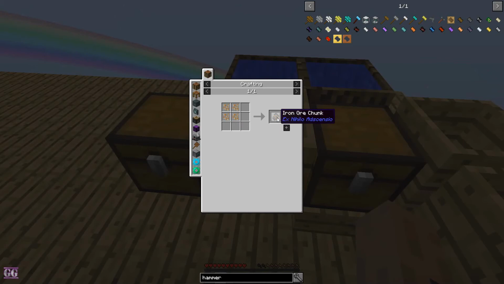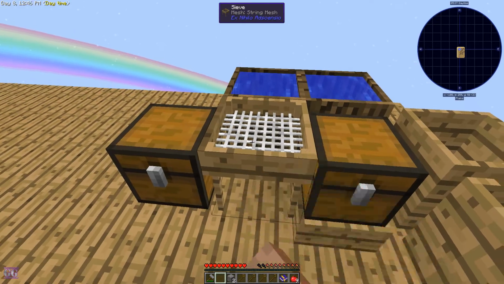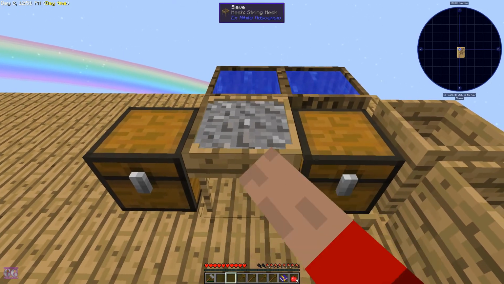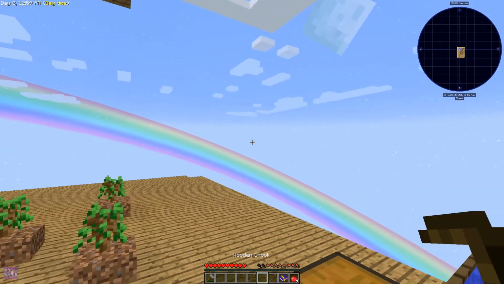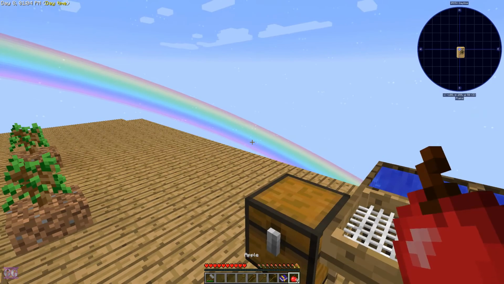Okay, 4 pieces, then we get 1 iron ore chunk, and then with that, you smelt that into an iron. Oh, nice. Okay. Oh, we get 2 iron ingots. Nice. Okay, let's do gravel. Nothing and nothing. Oh, wait, we got another iron ore piece. Okay. So that's how we get metals in this game. Oh, nice.